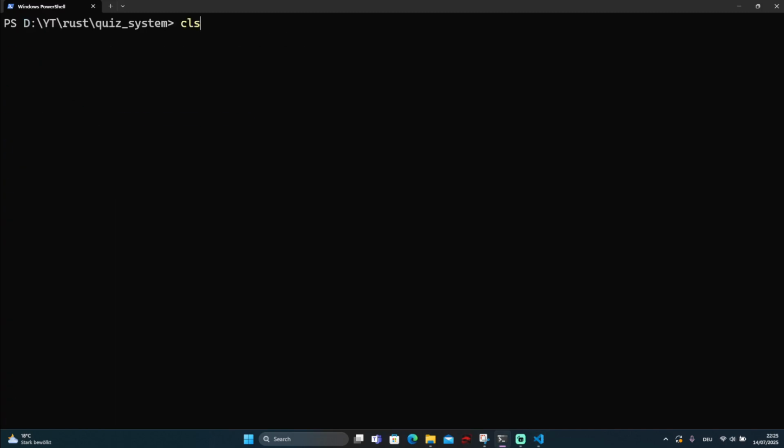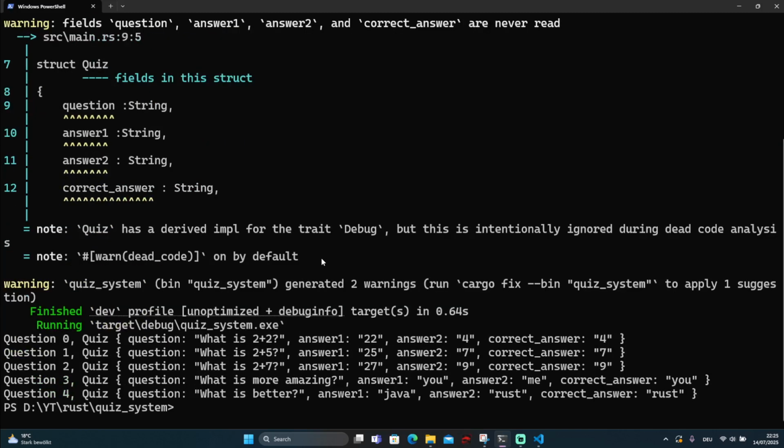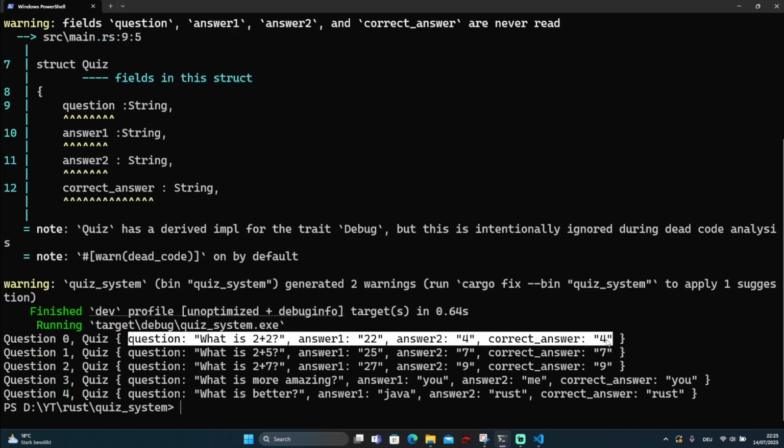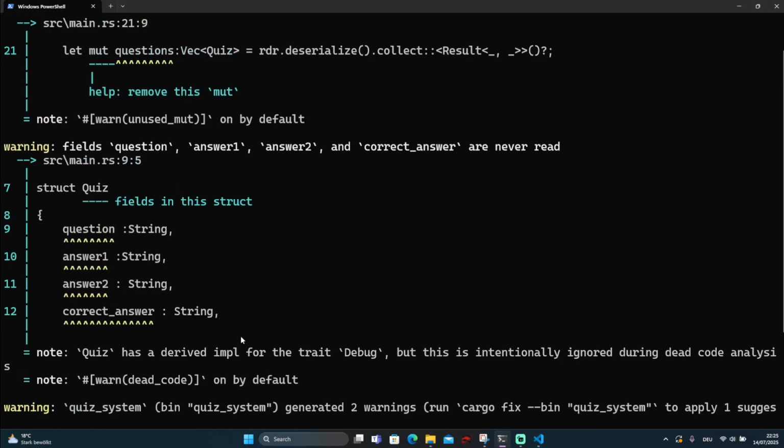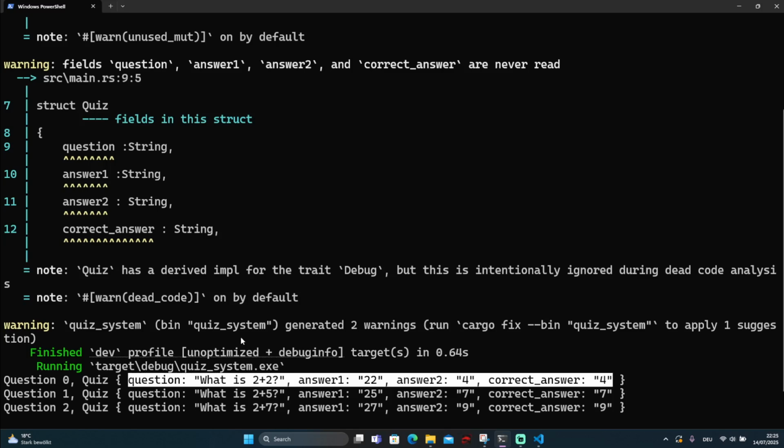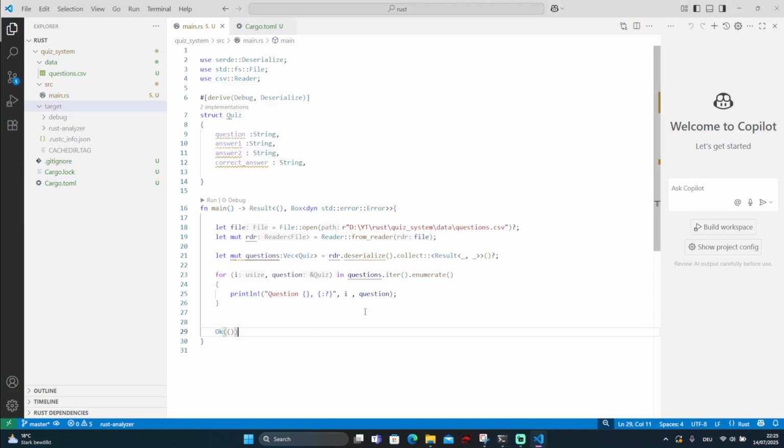So we do clear again and we do cargo run again. And now you see that everything is perfect. You can see this because of the debug output you can use here. And this warning you can ignore, because you're not using quiz in your actual code, for example in your vector field. That's why this warning appears. If you want to use it, you can create a quiz, or you can also ignore this warning. And currently in my video right now, we are ignoring this warning.